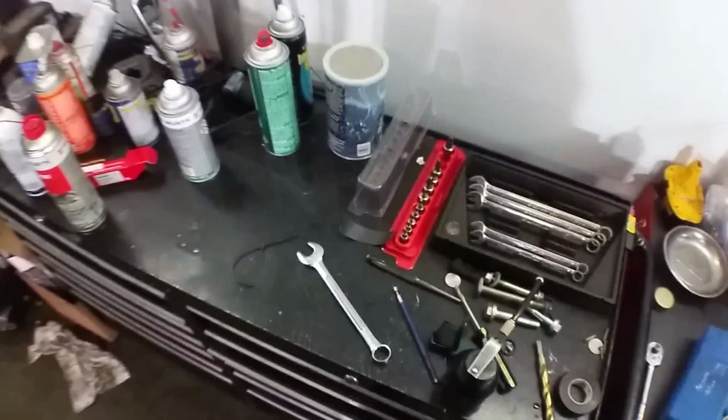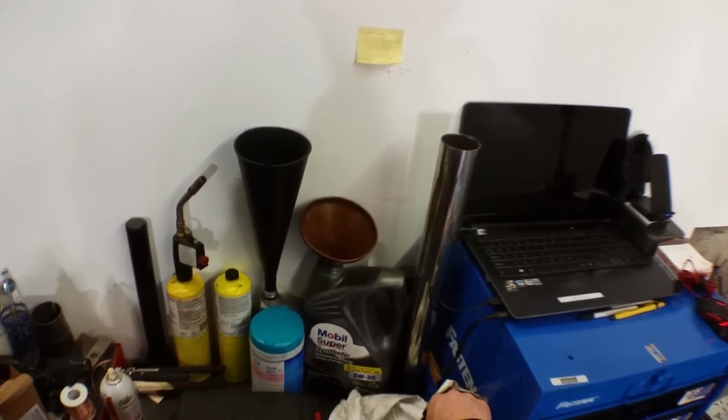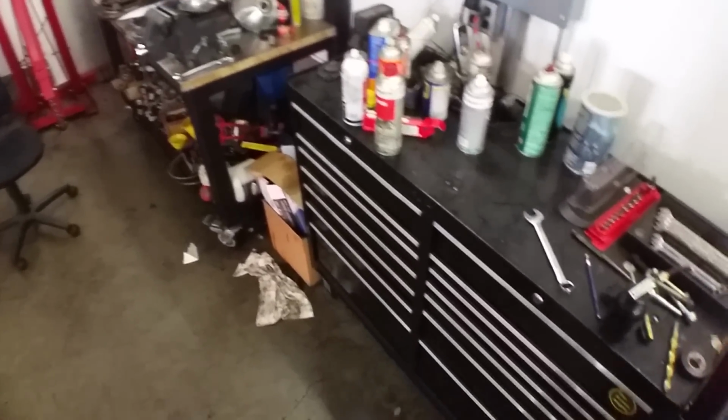And because of that, I gotta change my glove, because that stuff will get all over everything and everywhere. All right, so now I can pull out the pilot bearing, and let's see, I have a little slide hammer for that.